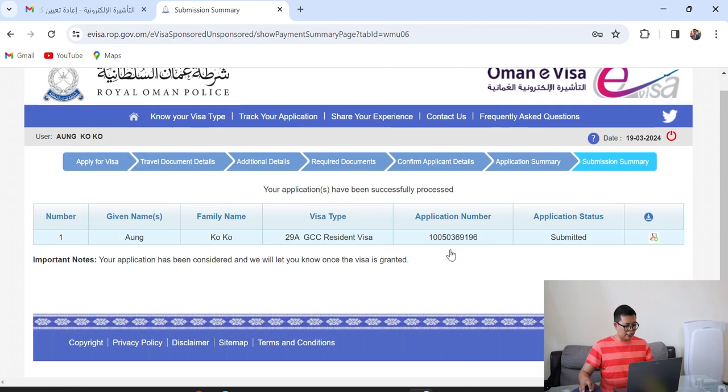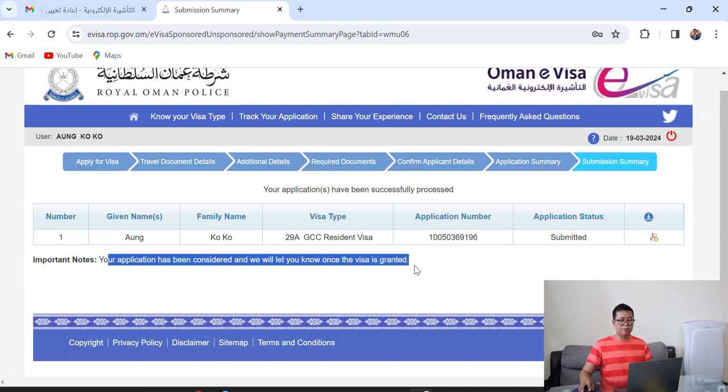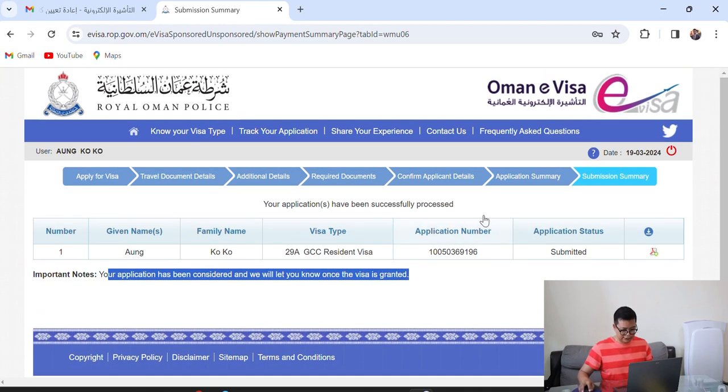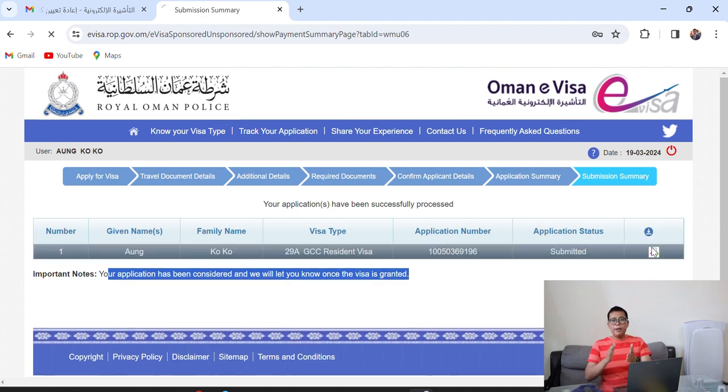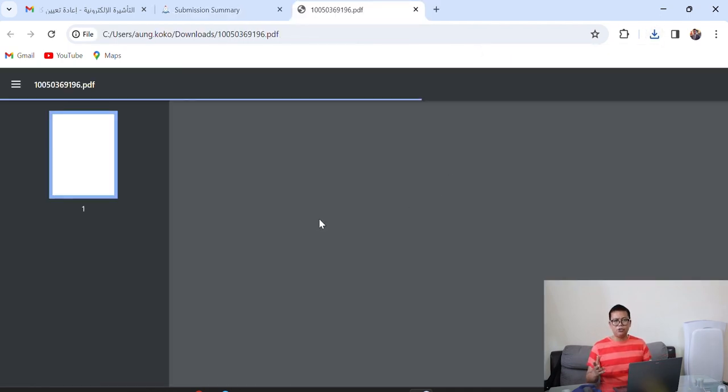Alright, yes. Once it is submitted, here it says your application has been received, and we'll let you know once the visa is granted. You can download your payment receipt right here. Normally, the first time when I applied, it was like 15-20 minutes.